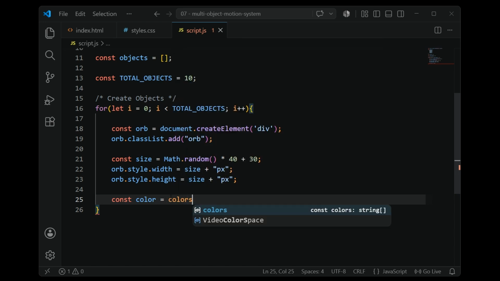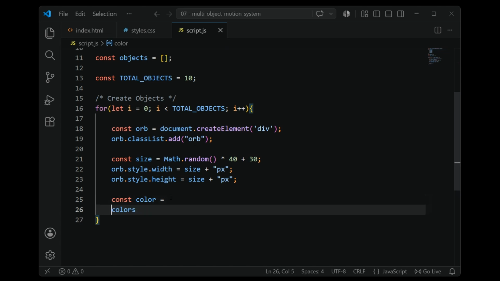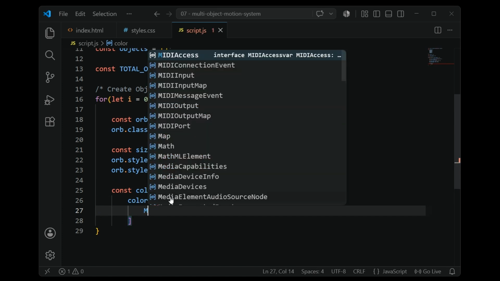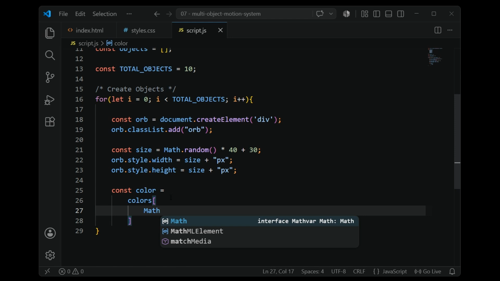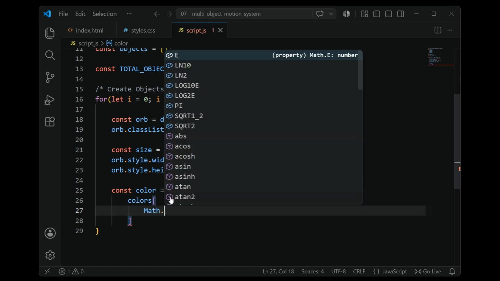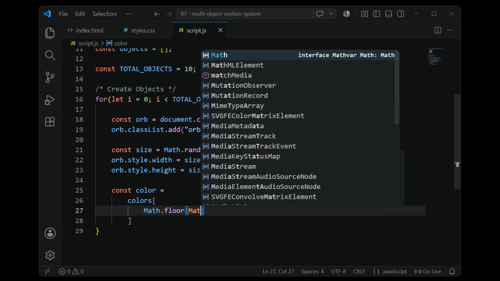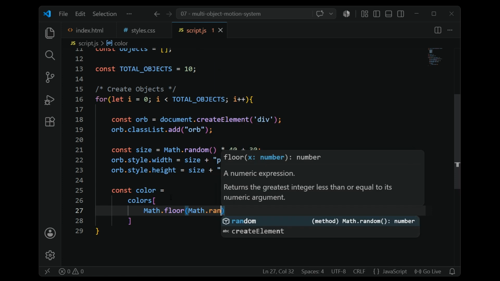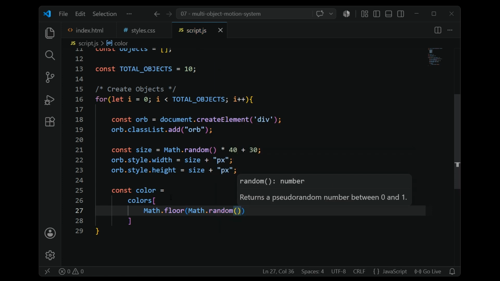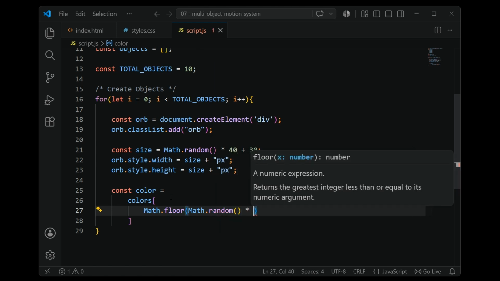Inside that, the data will be taken from the colors array, and inside that colors array I am using the Math.floor method, Math.random method, and to convert it into a whole number I am using Math.floor, Math.random multiplied by colors length of the array.